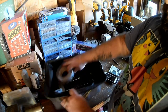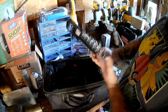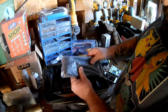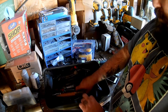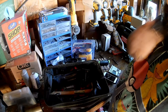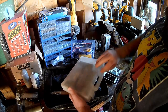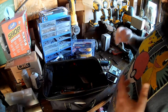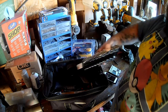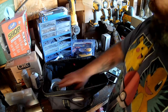So you can see, everything fits pretty easily. There's still some more room in this kit. Kind of got it ready to go, so, can't go without zip ties. There might be some stuff, as far as electrical connectors, you might already have in your garage to throw in here, and I have a tire kit here. The idea of this kit is, you're on the side of the road, you need to get something fixed real quick, just to get you off the road. That was the idea behind it.